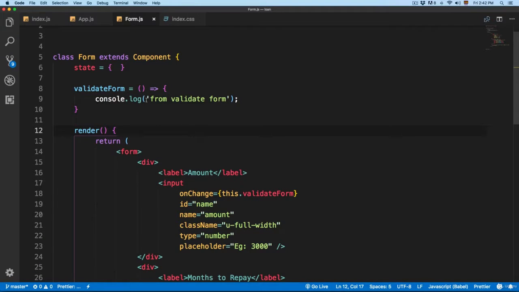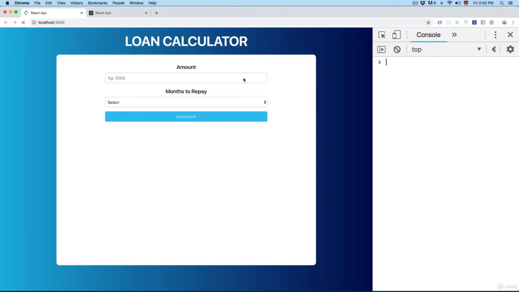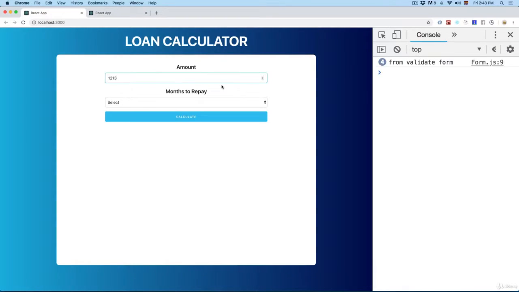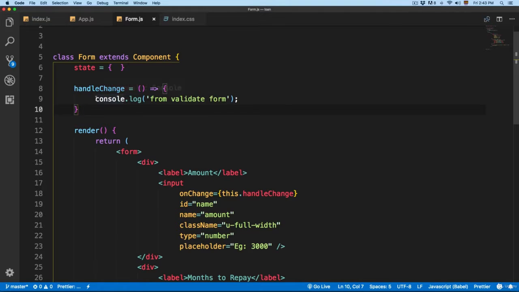If you add something like this, let me show you the standard way of creating a method, and you save this and open the project. You can see everything is going to be fine, but normally in React, it's recommended to use a syntax like this. You are going to find more tutorials using this syntax instead of the other one. So you can see that we have validateForm. Normally, React also has a recommendation for the names of the methods. So in this case, it's going to be called handleChange. So they recommend that you use handle for your methods. So you can save this again, and you can type something, and you can see we have from validate form. So it's going to be this part right here.